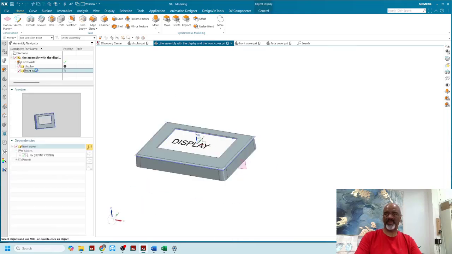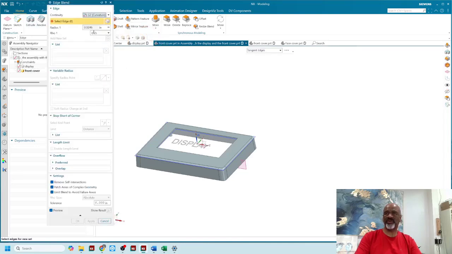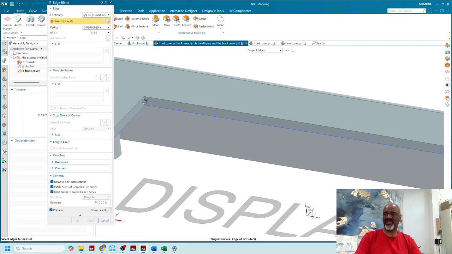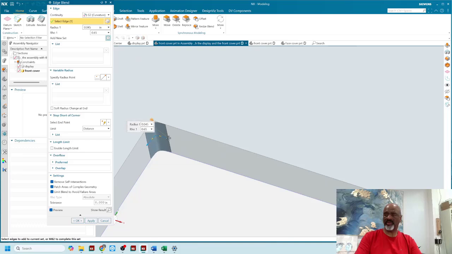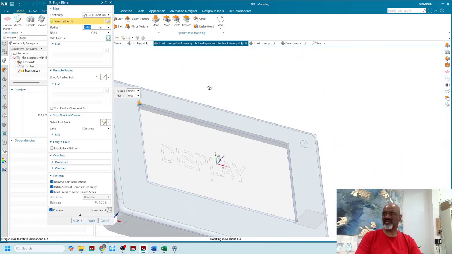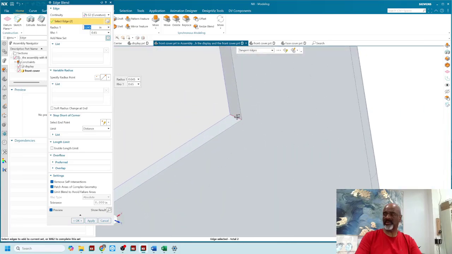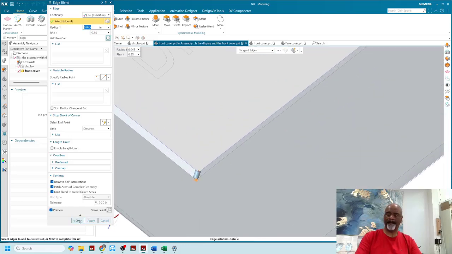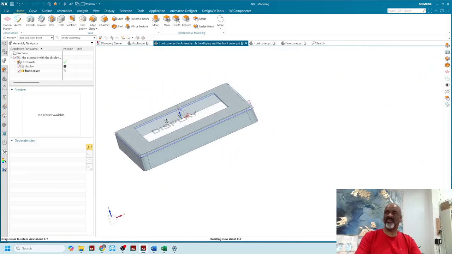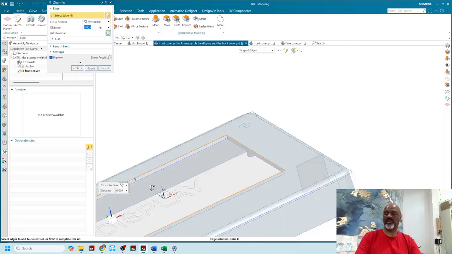And in the front cover, I think I will put a little G2 curvature continuity edge blend right there. I don't really like sharp corners in general, but I'm using a nice looking blend right there, and right there. So there you have it. I think I'll even do a little chamfer that goes all around these edges.